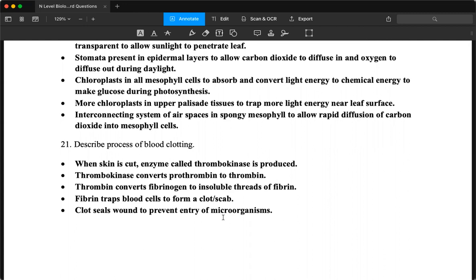So they may ask questions for the topic regarding the components of blood. What are they? How do they look like? Label them, describe their functions and perhaps adaptations. The chambers of the heart as mentioned, the blood vessels, aorta, vena cava, blah, blah, blah, the valve in the heart, the direction of the flow of deoxygenated and oxygenated blood. What is pulmonary artery, pulmonary vein, and talk about why artery has a thicker muscular wall, blah, blah, blah.